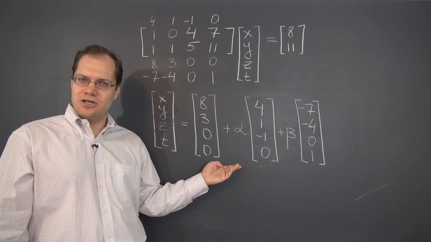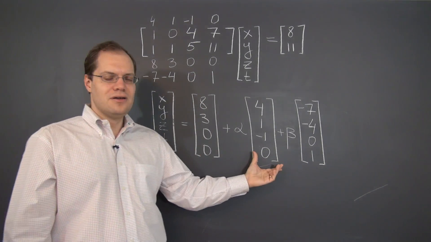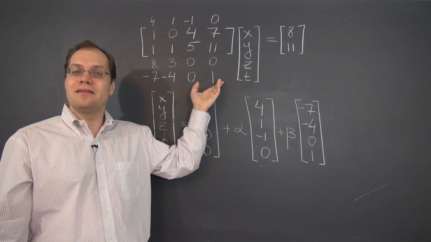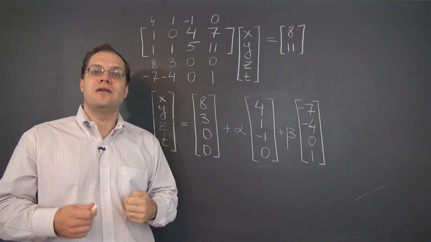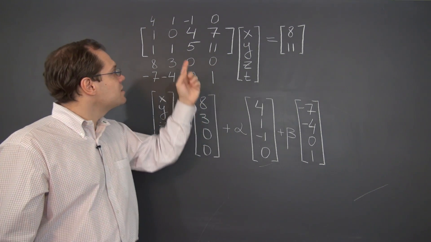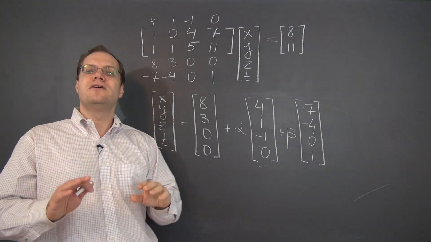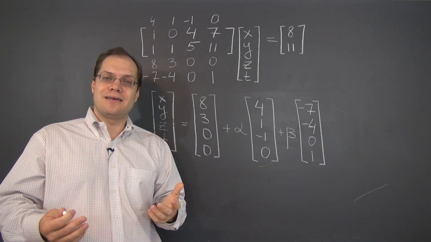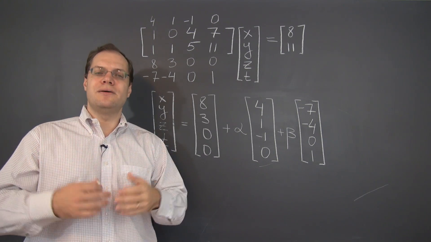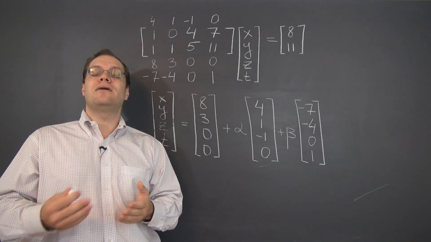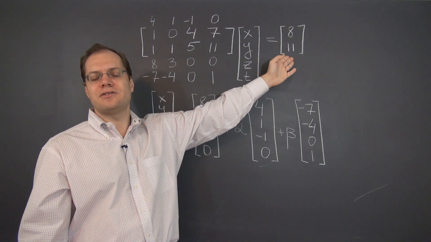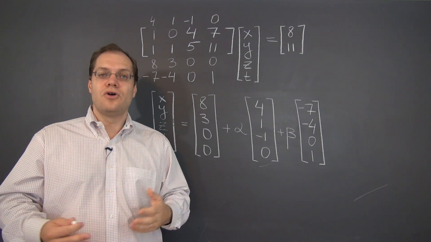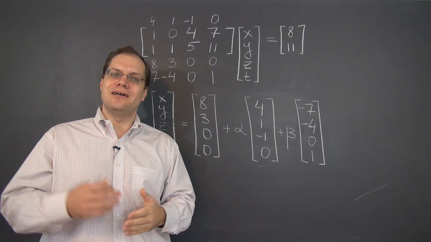Whichever way is more natural for you to think about this process, that's the way you should choose. So there you go — we have the general solution of this linear system, which is the particular solution plus the null space, and we have solved another system just like that. I am still handpicking the numbers to make the relationships easy to see. If you're wondering what to do when the relationships are difficult to see — for example, if this zero was not a zero but a 10 — don't worry about it for now. We will later introduce Gaussian elimination, which is specifically designed to convert complicated systems where you can't see the relationships to simple systems where you can. The underlying point is still the relationships among the columns of the matrix and the vector on the right-hand side, and what we're doing right now is practicing identifying and taking advantage of those relationships.